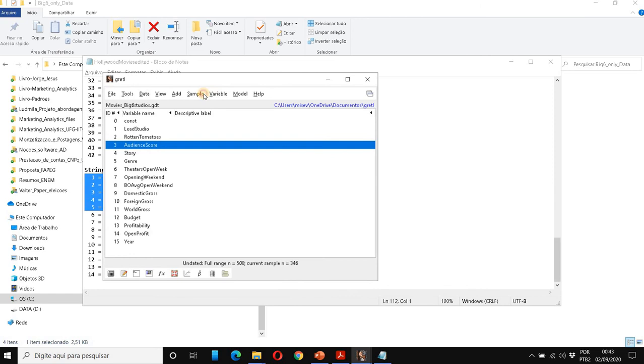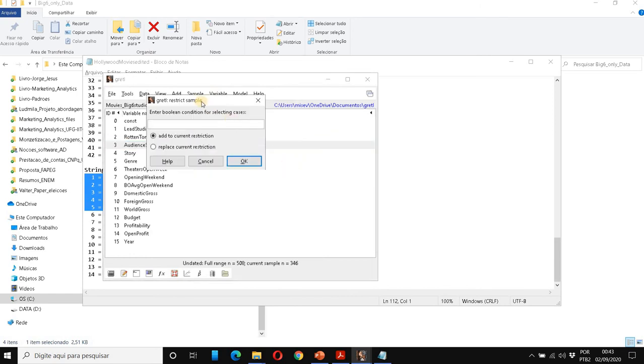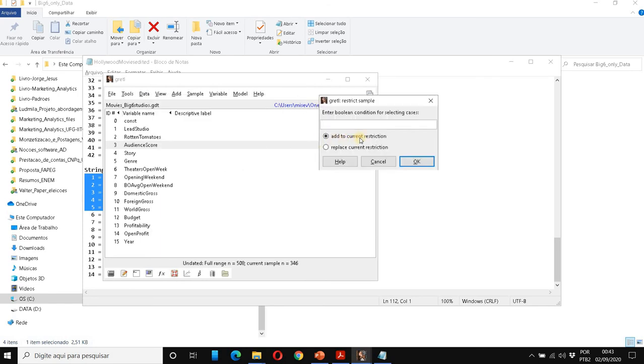So I'm going to click here and go to sample, restrict based on criterion. I'm going to leave this selected, add to current restriction, because I'm going to restrict again. I'm going to select gen. So if gen is smaller than 6, and I'm going to click on OK.